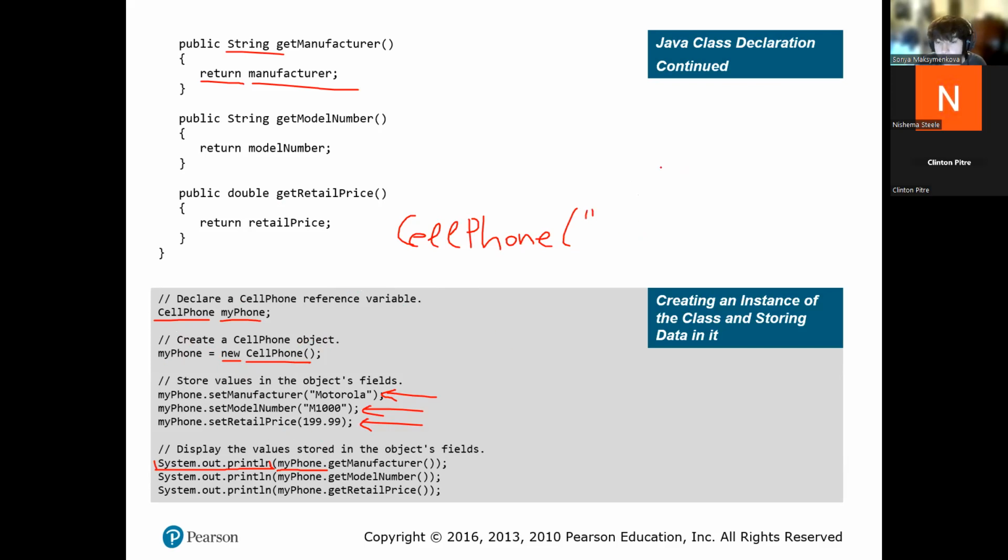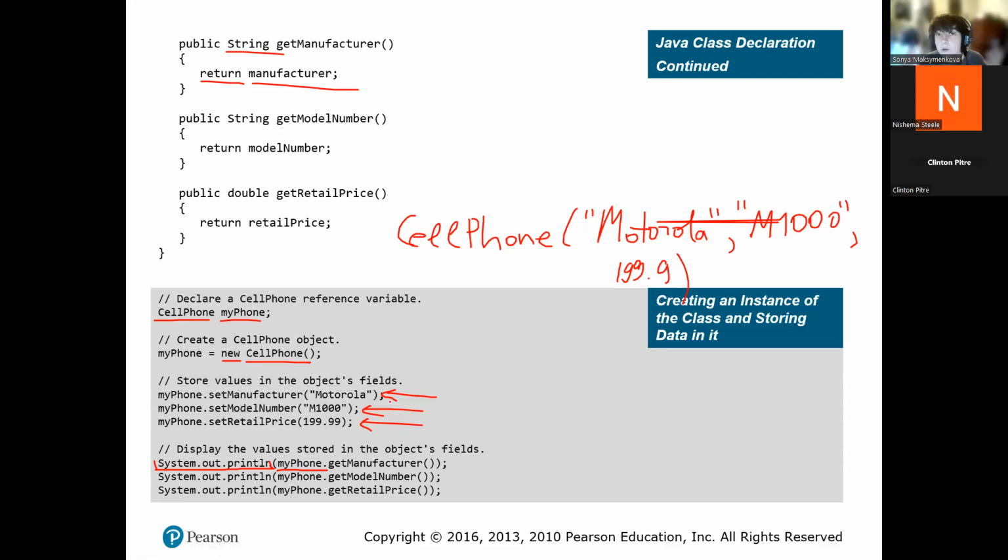So for example, in this case, Motorola, then we would put M1000, and then we would put 199. So this is the way you would create it.